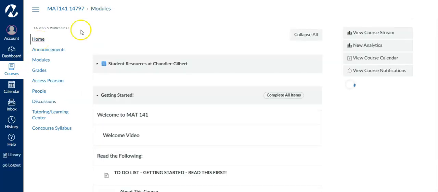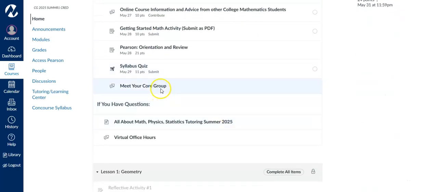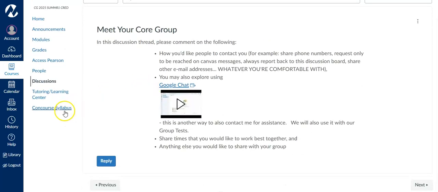One other thing that I want you to take note is that you will be working in teams. So when you meet your core group, you're going to want to get to know people in your group. Assignments are required. There are several different versions. You can read about those in the syllabus. You can use the group area that is within Canvas, and that can be done over here in the global area. It can be accessed through people. Those are two different ways.